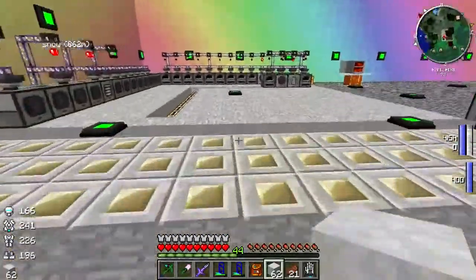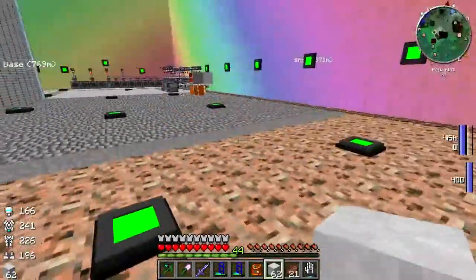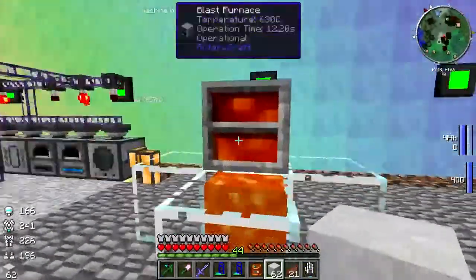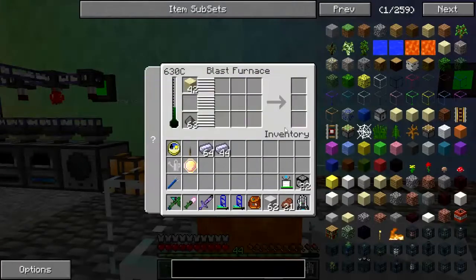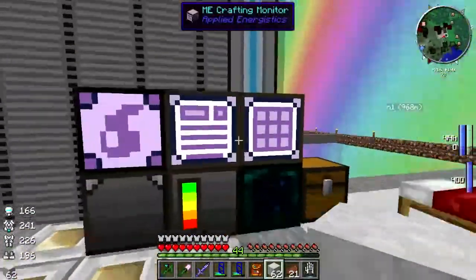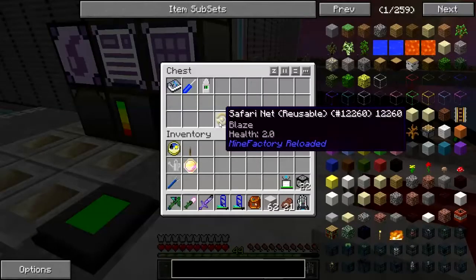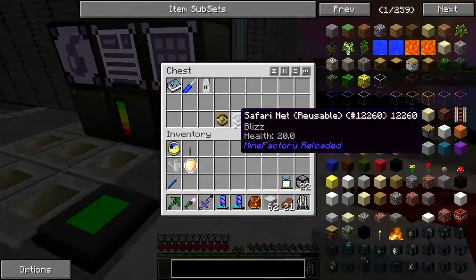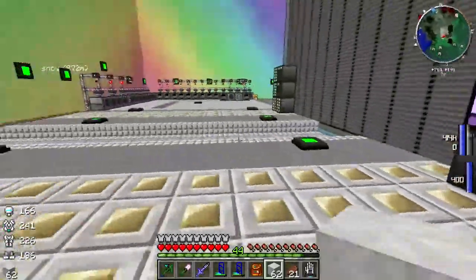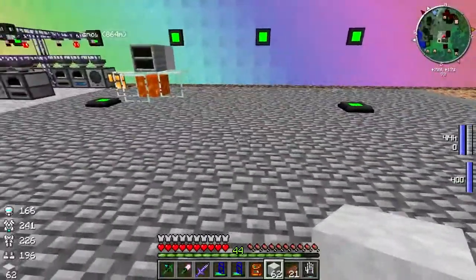All right, so the thing works, and that's great. I just have to hang around and let it run, and we'll collect all the mob juice that we need for causing the other things to spawn that we're going to want at some point. I have safari nets here with Blaze, Blizz, and Enderman, and so on.